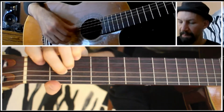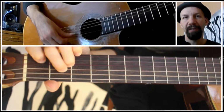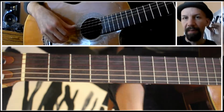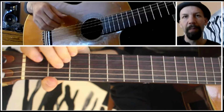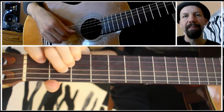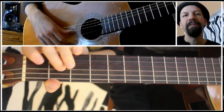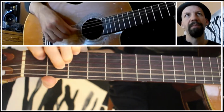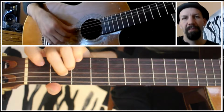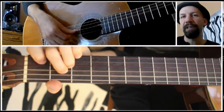What I usually do is I hit my thumb on the A string and then on the D string, and then use my index and middle finger to pluck once, and then again with them being open. That whole time, I'm leaving my middle finger, you can use any finger you want, on the second fret of the D string. Like that. And you just want the A string to keep ringing out.